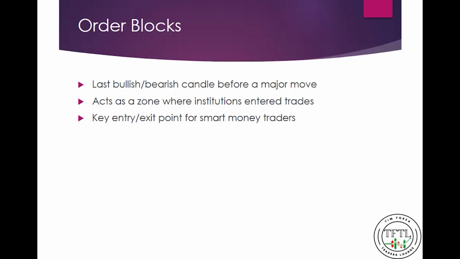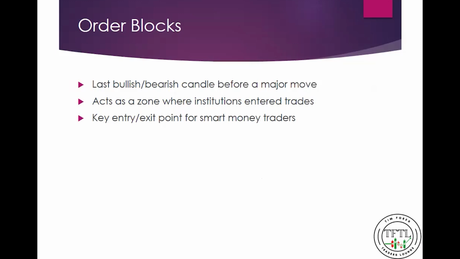There are key characteristics of high probability order blocks, because not all order blocks are high probability. The first characteristic is a shift in market structure or a change in character, or in a trending market, we want to see a BOS. Then we mark the last buy candle for a bearish order block, or the last sell candle for a bullish order block. So we are marking the last bullish candle for a bearish order block, and the last bearish candle for a bullish order block. They are key entries.